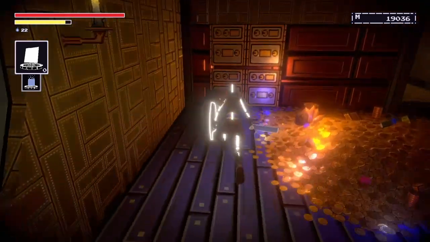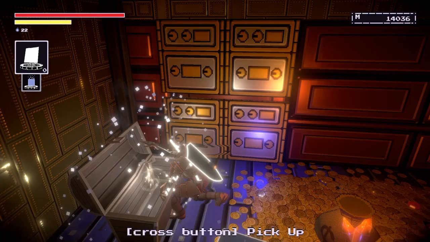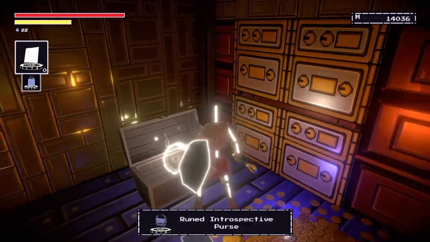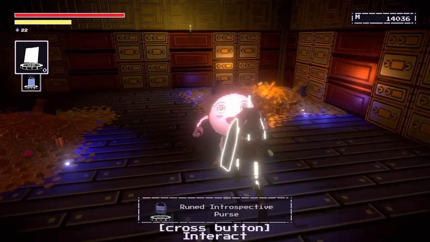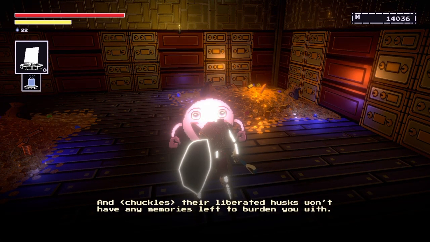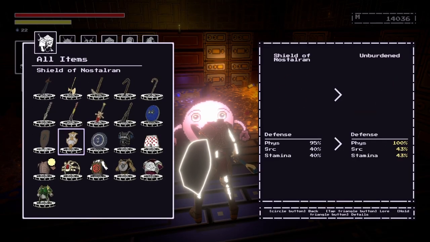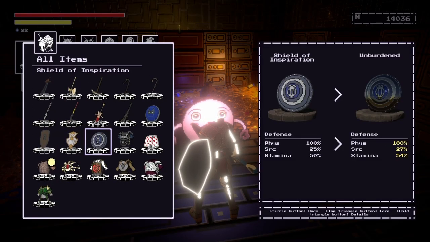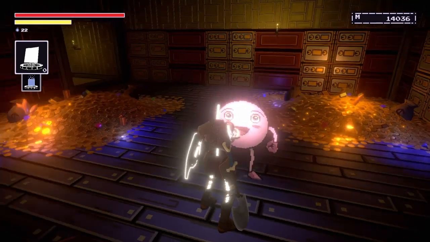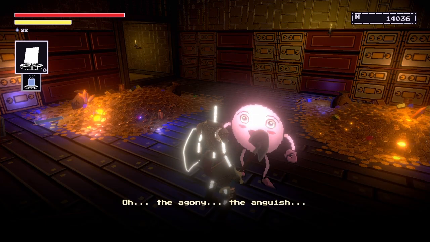Alright, so once here in the Quest Reward Vault, we're going to gain the ability to unburden items from the Reservoir of Pain here, as you'll see. So now, as you'll see, what we are going to do is simply just unburden the Shield of Inspiration. There we go.